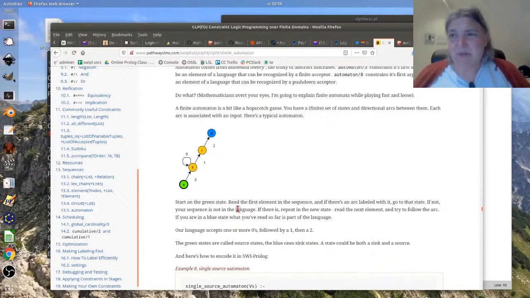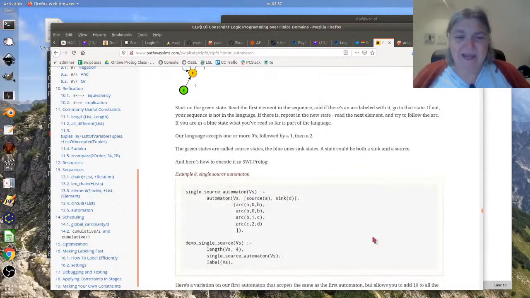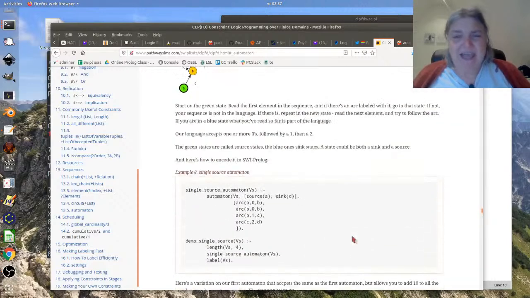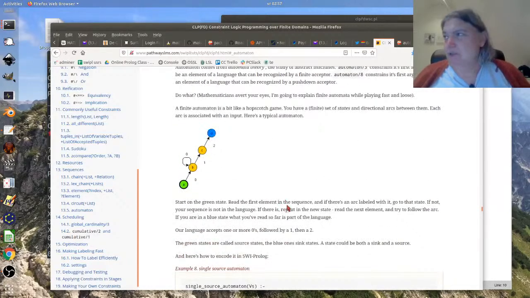This is sometimes called a recognizer. This, for example, takes a 0 followed by any number of zeros, followed by a 1, followed by a 2. So you can make recognizers this way. Automaton 8 adds the ability to add counters to it.